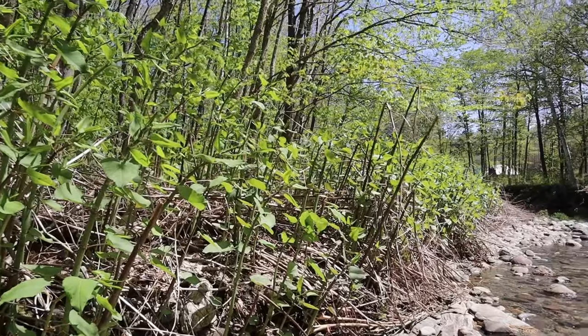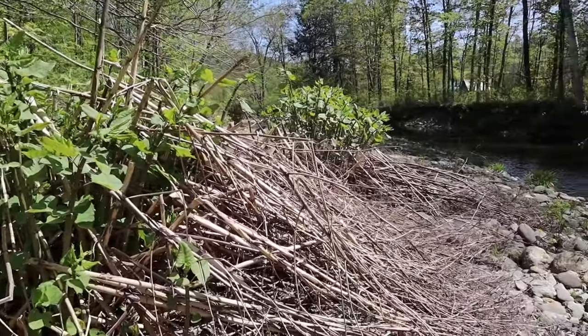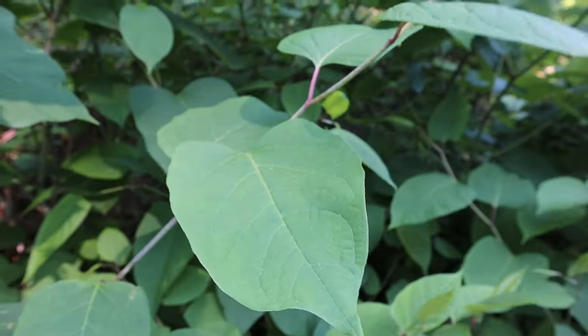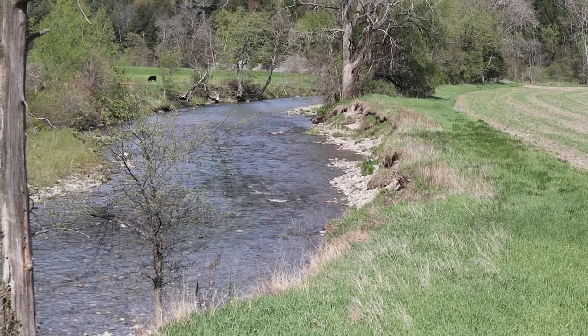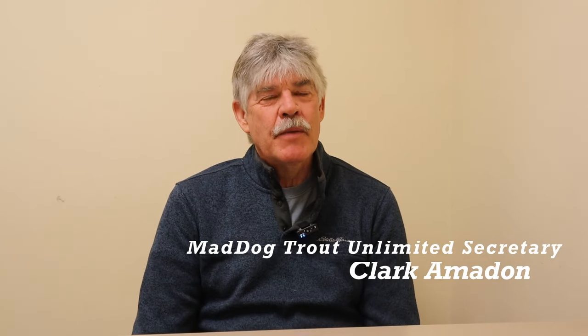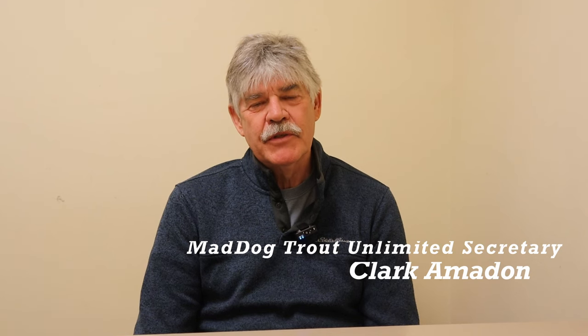Japanese knotweed is an invasive plant species that kills and outcompetes all others on the riverbanks, going so far as to travel by water to spread. The plant's shallow roots are weak and do little to prevent streamside erosion. You know, Japanese knotweed is probably one of the more obvious invasives that affect Vermont rivers and streams.